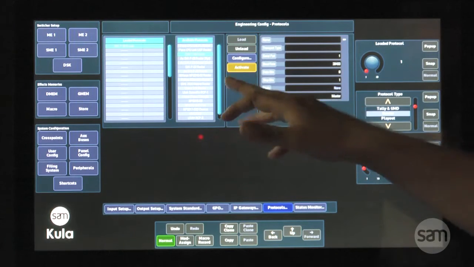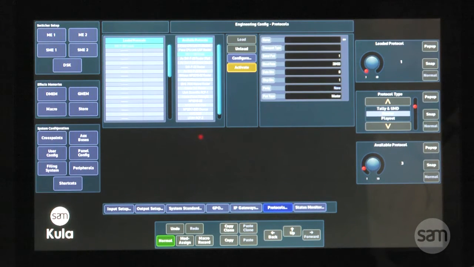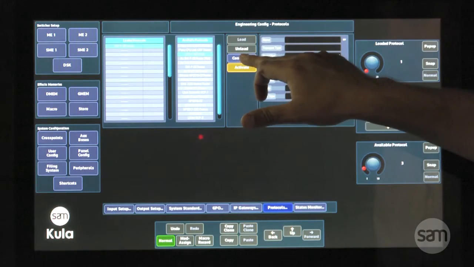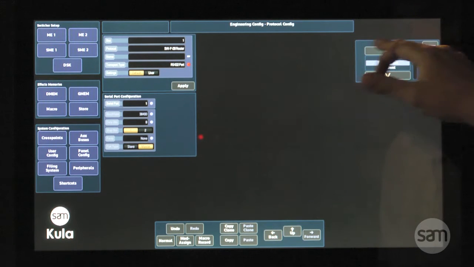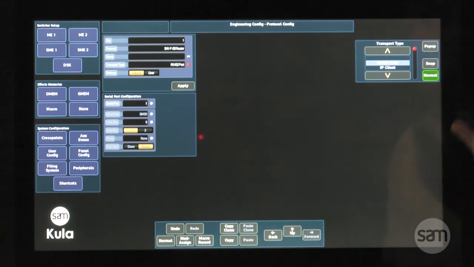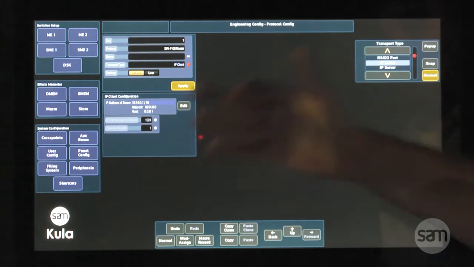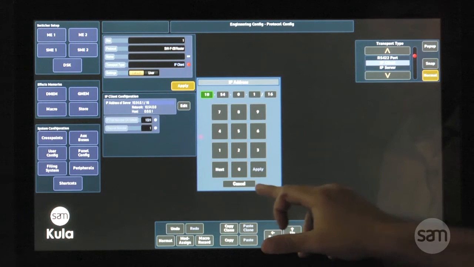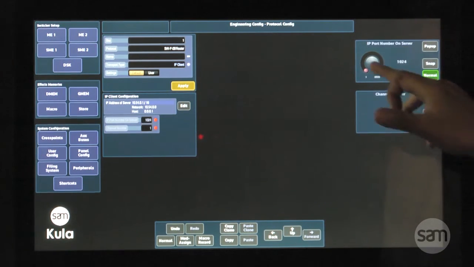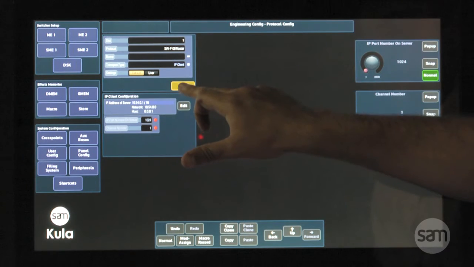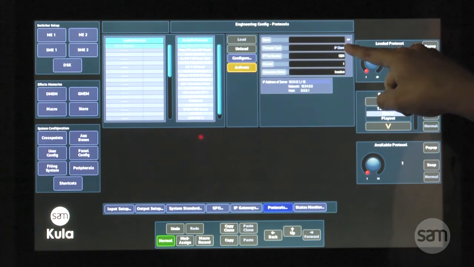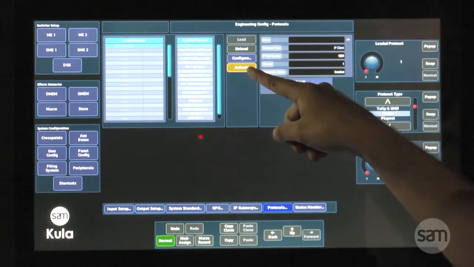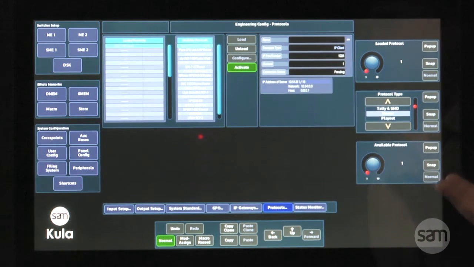As default, it's set this particular protocol to be over serial. If I wanted it to be IP, for example, I simply have to go to configure. And I can say here, transport type, I want it to be IP client. And then in IP client, I could say this is the IP address of the router I'm connecting to. Port number, whatever port number you like, simply press apply. And now it's taken me back to IP client, how I set it, but it's still not active. So press activate, and now it's activated, it's green.